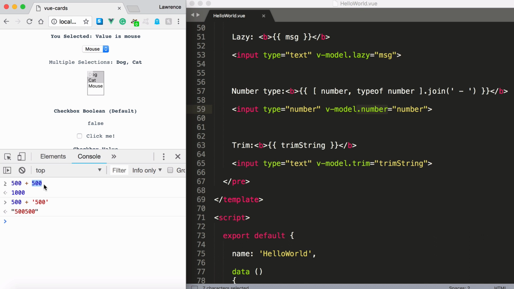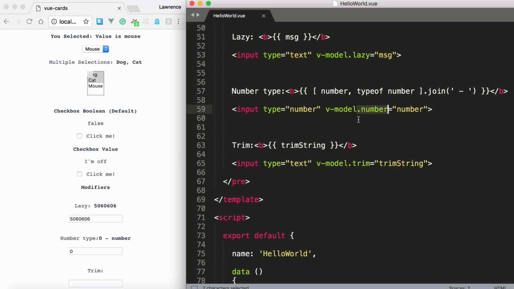You all know what casting is. If you take a look at a cast, it's molding, it's changing and adapting to fit the mold. And what we're trying to do is change it from the string format into the number format, and that's typecasting. And we can do it very easily here. We don't have to write any special functions for this. You just have to say vModel.number, and that will return the number data type.